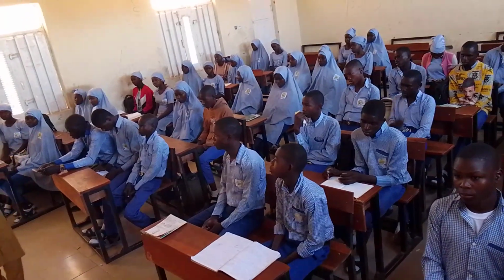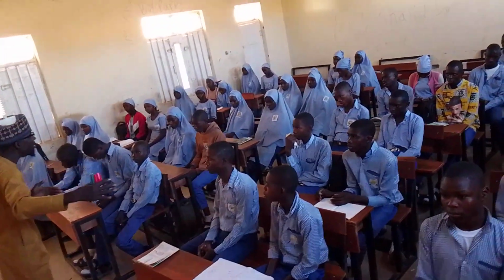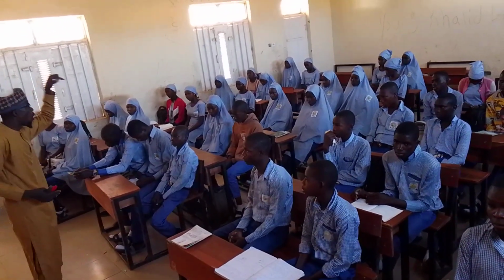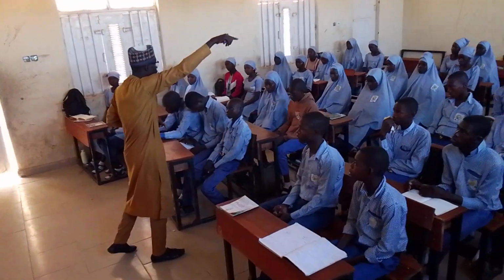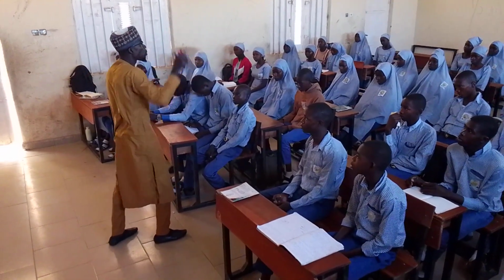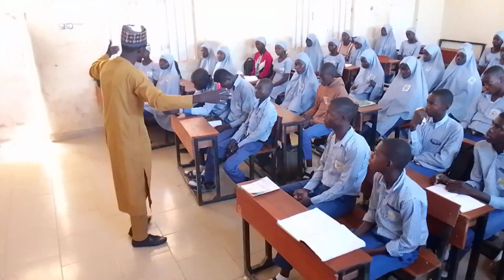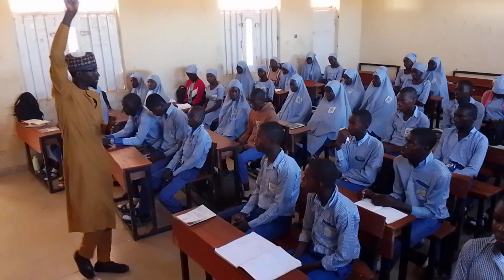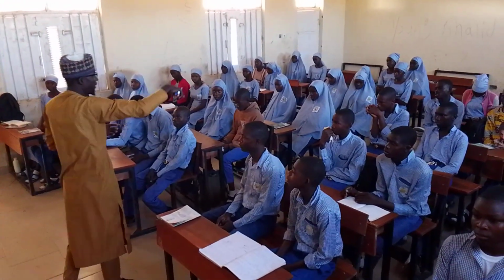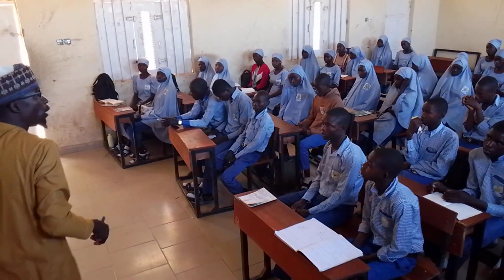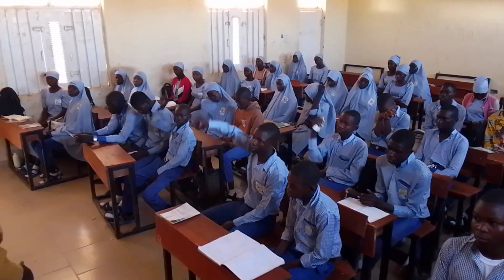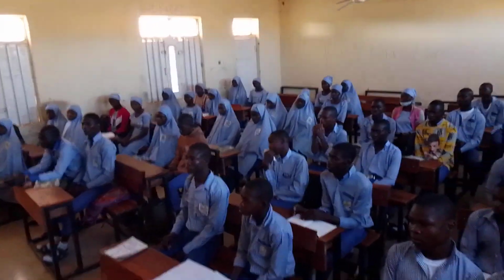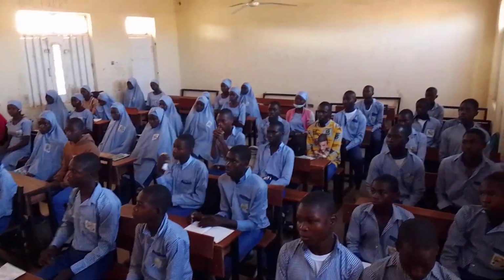And then we have what? We have range. The range is the distance from where you projected that body to where the body landed. So the distance from where the body landed to where you projected is what we call range. And then the highest point where the body reaches is what we call maximum height. And we have formulas for them. Who can try and write it for me on the blackboard? Good. Clap for him.